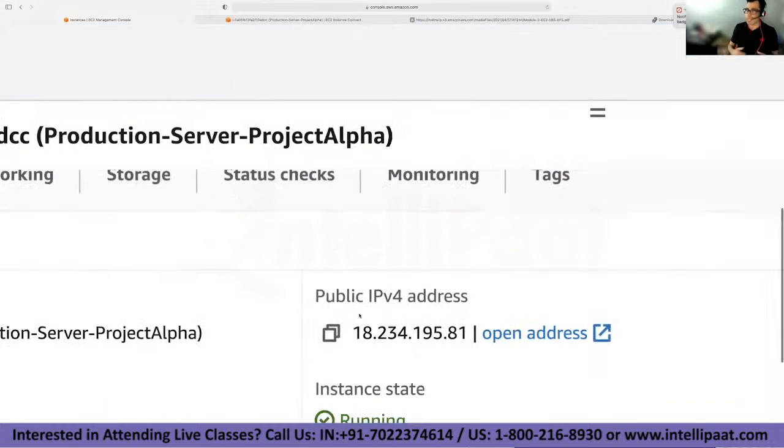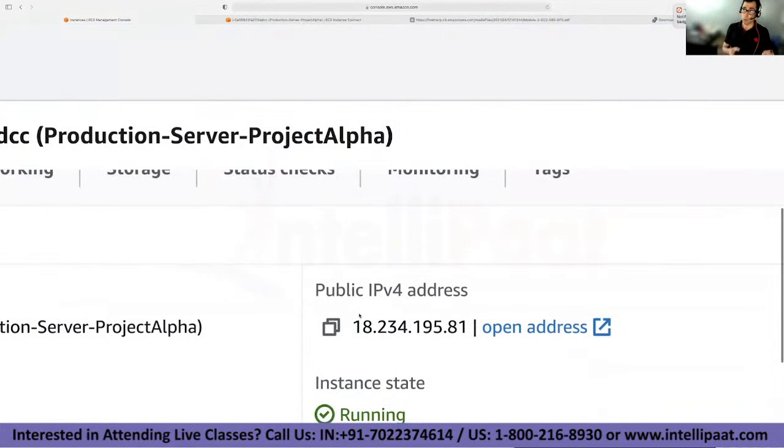If you assign an elastic IP address to an instance which already has a public IP, what happens? This public IP address would be detached automatically, and the elastic IP becomes its new public IP. I repeat my statement. When you link an elastic IP to an instance which already has a public IP, the public IP address is gone, and the new elastic IP becomes its new public IP.